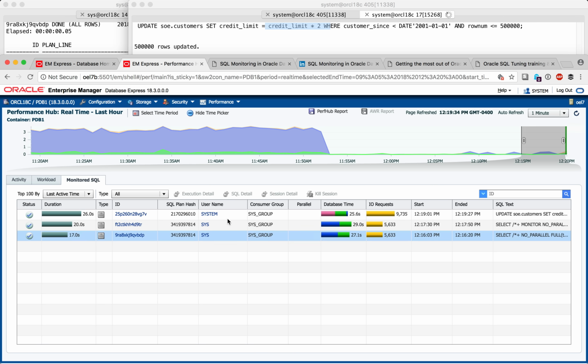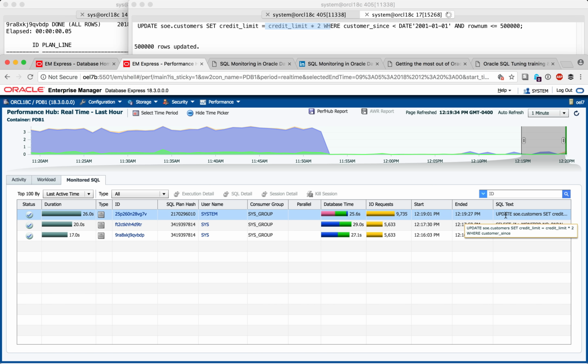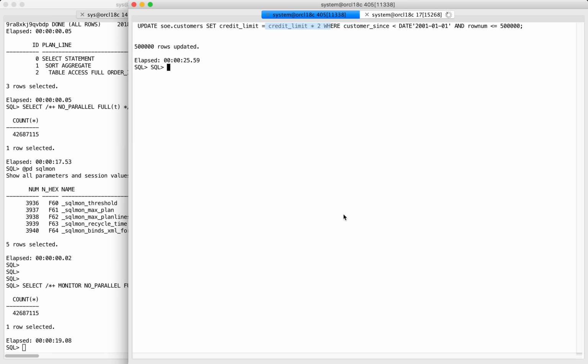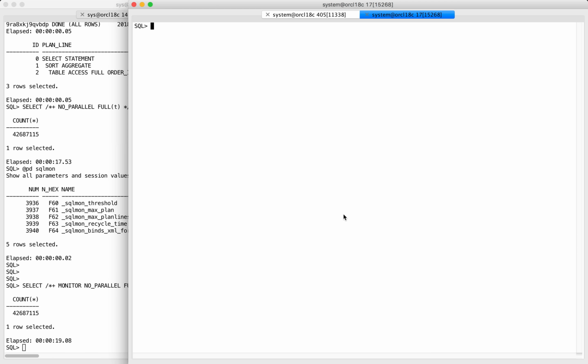When I click refresh, this update statement shows up here, right? It took a while to run. You see it automatically kicked in because it ran for more than 25 seconds. You see, it has used over 10 seconds of CPU and so on. Now let's pretend that I'm another user who also wants to update credit limits.